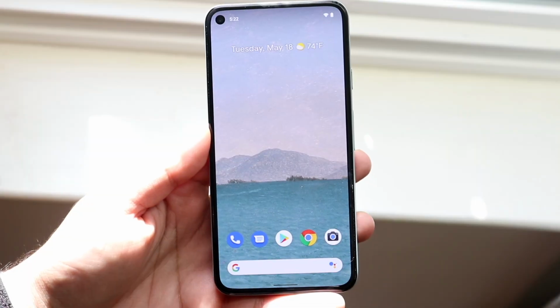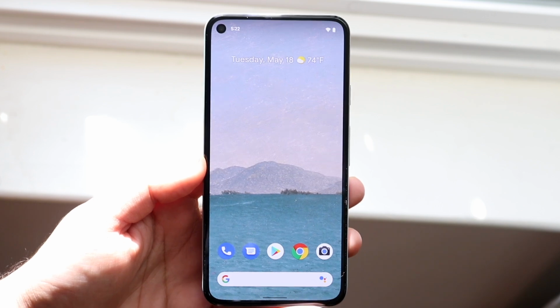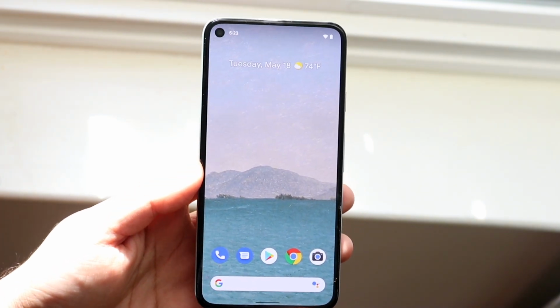Well, everyone, Android 12 officially came out in a beta form, and I was totally misleading. It's not official, it's just in a beta. So let's go ahead and talk about some of the major changes that have happened.